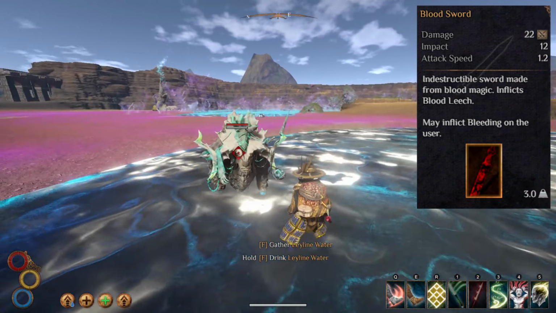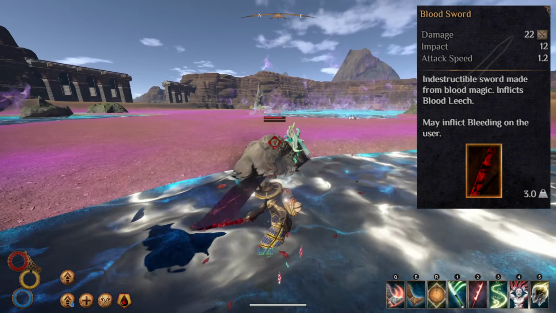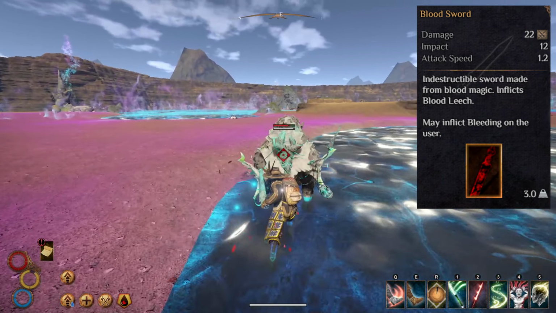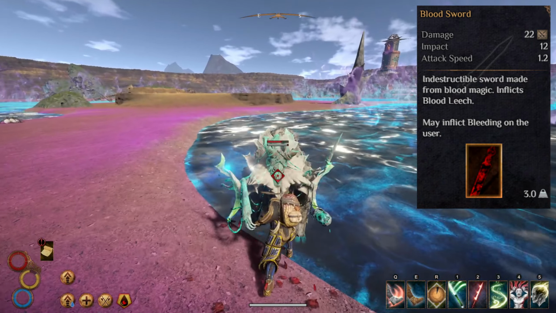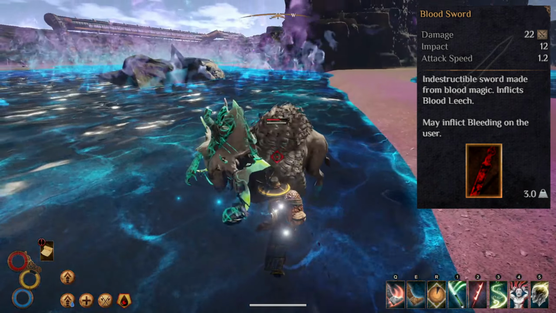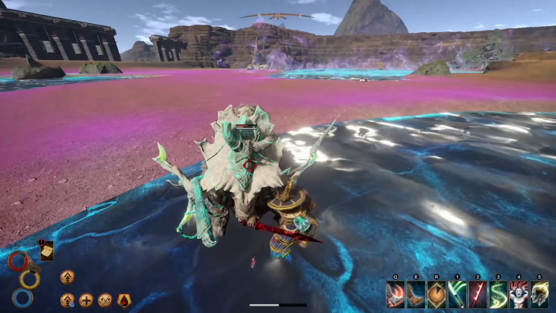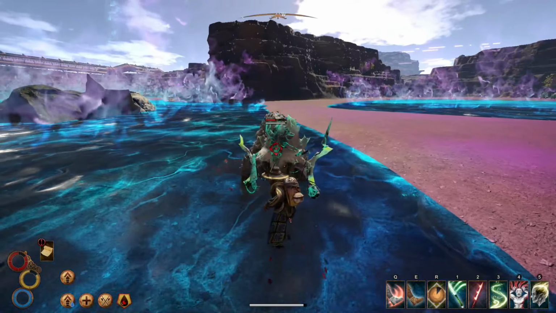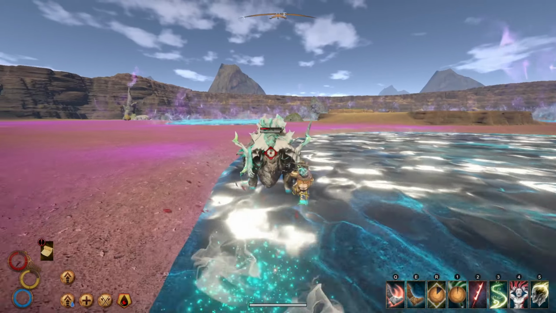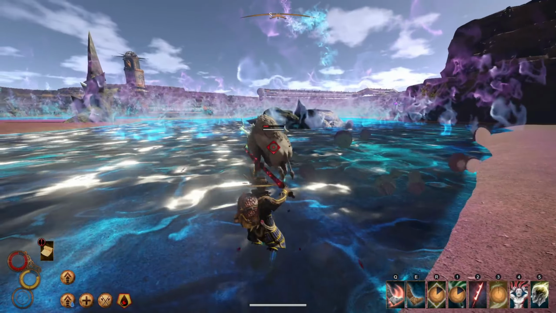Blood Sword. This works the exact same way as the Blood Spear, except it has an 18% drop rate from Blood Sorcerers. You get a weapon that will never break with very fast attack speed. The low impact of these blood weapons makes sense when you realize they're not physical items, merely constructs of a sort. Kinda funny that an enemy could summon such a weapon and then you take it from them and wield it forever. Both of these weapons also inflict blood leech, making them kind of better than vampiric weapons. Much easier to get and indestructible.